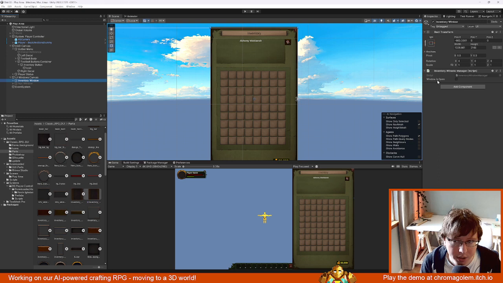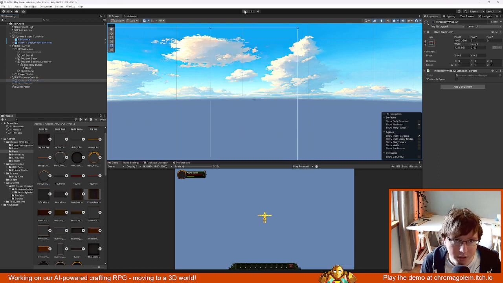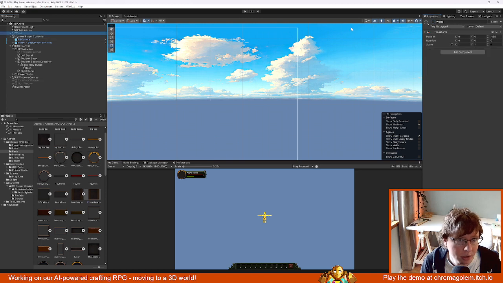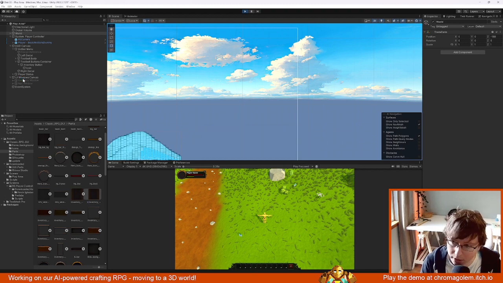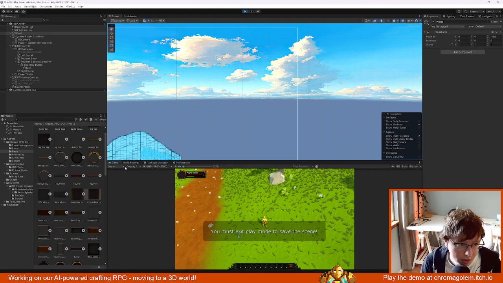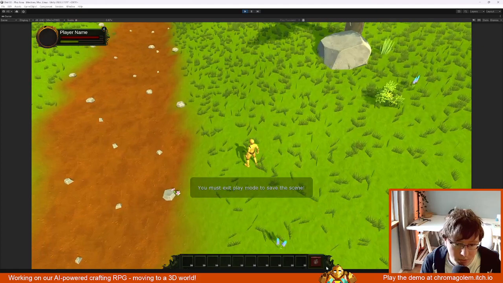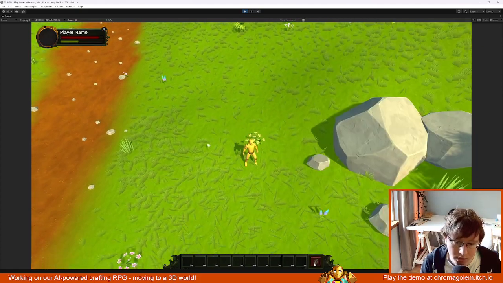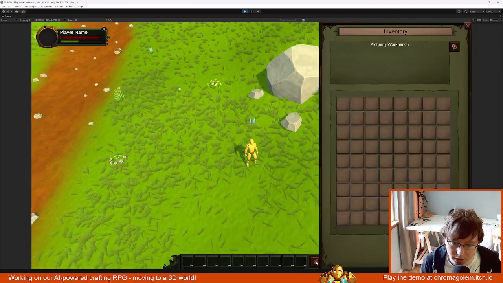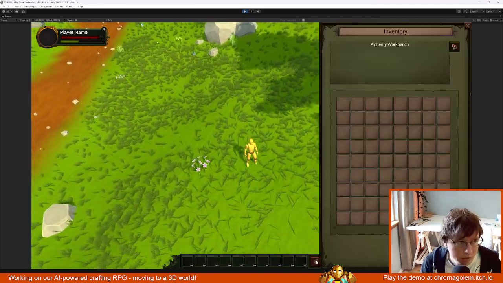And actually, I don't know if that will work if this object is disabled. Let's give that a quick shot. We might need some sort of parent window manager object. But if we were to click this button, okay, it does work. We want to prevent moving around, but you know, it works.